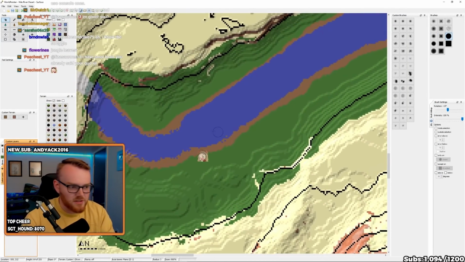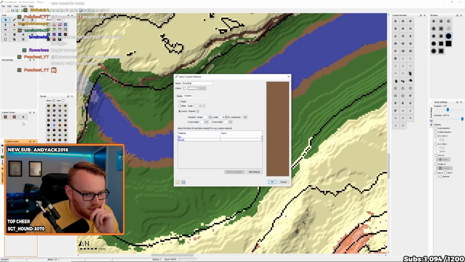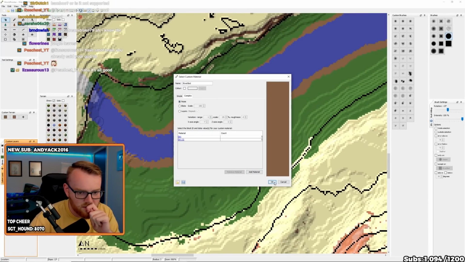Okay, let's do this. And before I forget, we got to monkey around with the riverbed. Edit custom material. Variation range, that. Roughness, take that down. I might just turn this to noise. I think noise will be easier.